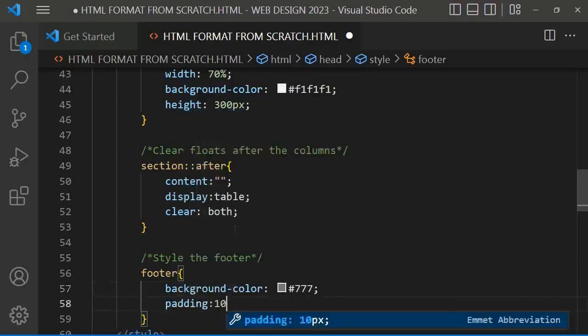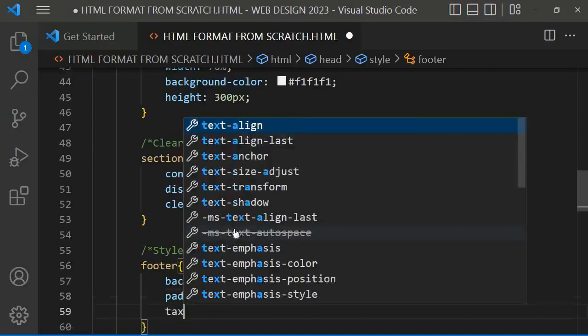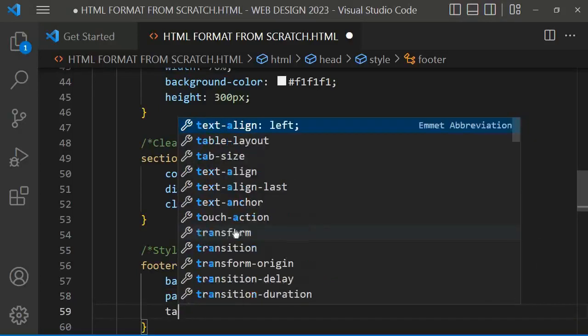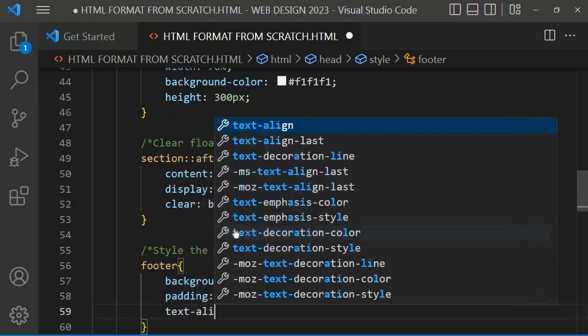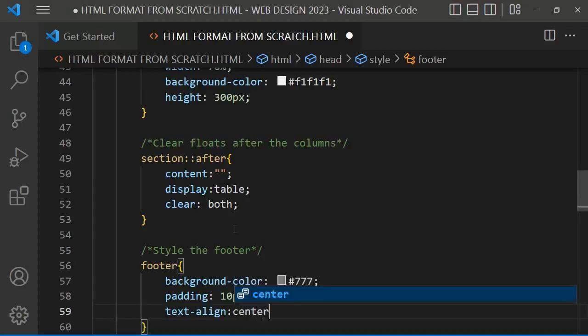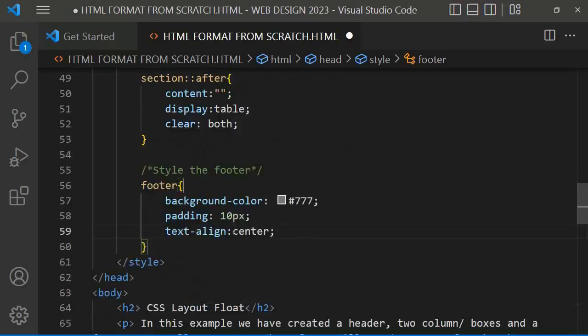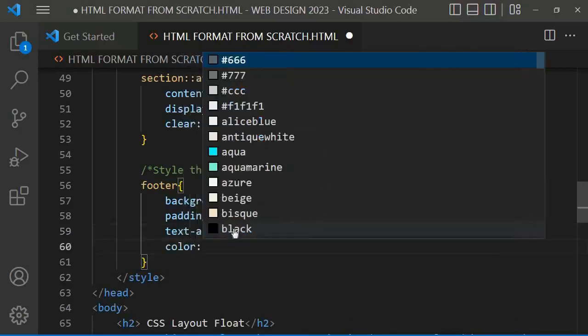So let's give it a padding of 10 pixel. Text aligned to the center. So the text color we want to be white.